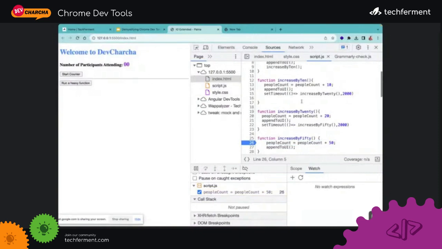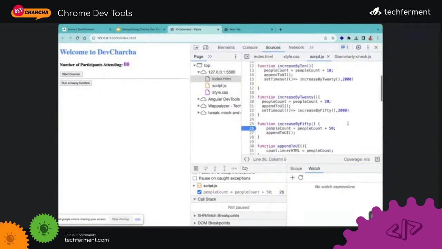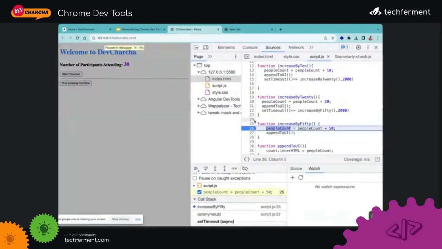Because there is a set timeout, I have to wait for 4 seconds to execute this line. So let's suppose I click on start counter. So value is 10, 30, and now it halted here. Now I hover over people count, it is 30. So this way you can debug the value of a variable in the execution stack.